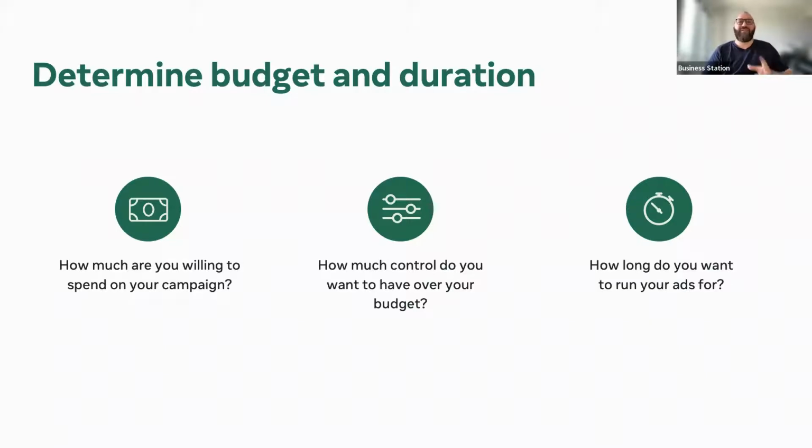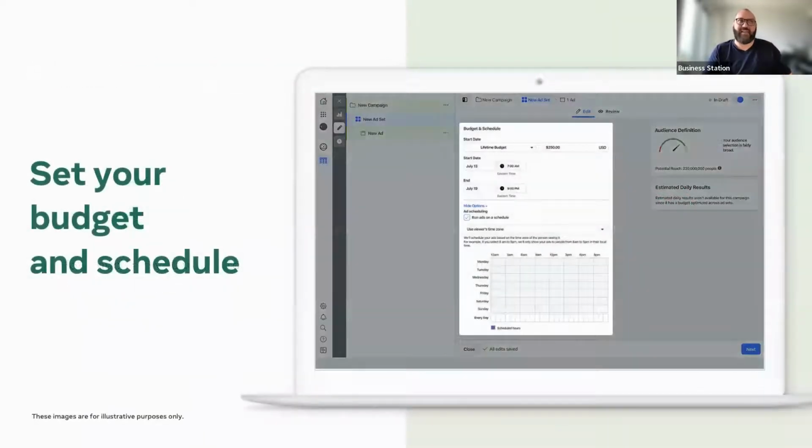Or you might just go, I just need to make people aware of my new range of my particular product, and I can run it just for 3 weeks, and that's enough for me. You really have to have these questions answerable. How much are you willing to spend? How much control do you want over the budget? And how long do you need to run those ads for?